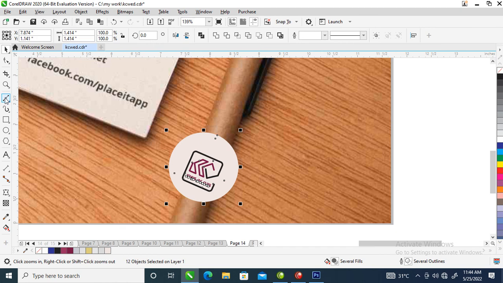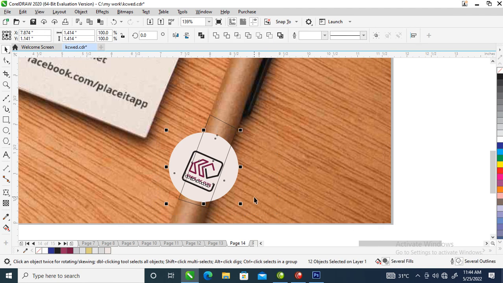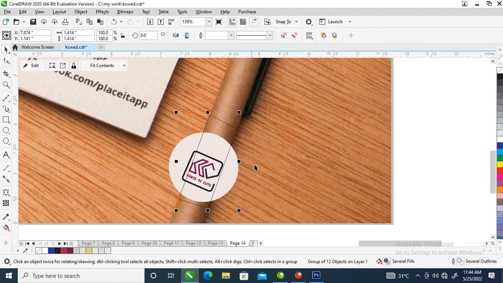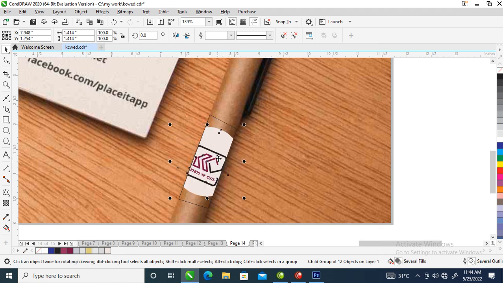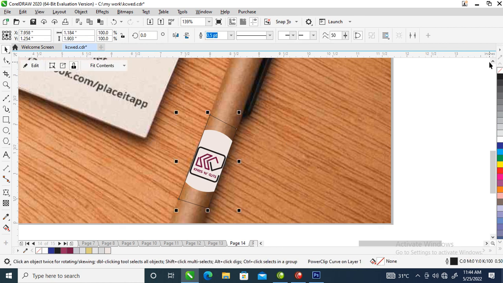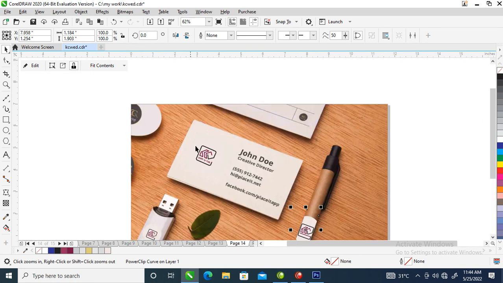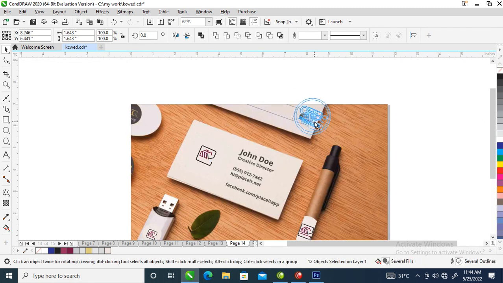So right now what we're going to do next is to just power clip, then you adjust, reduce that a bit. Good. Take this right here, copy it there, reduce that.